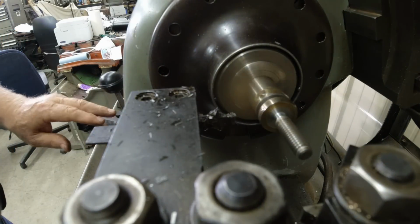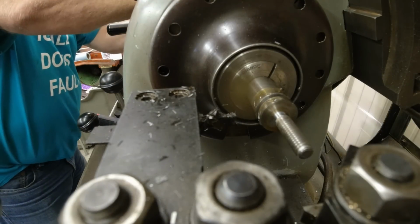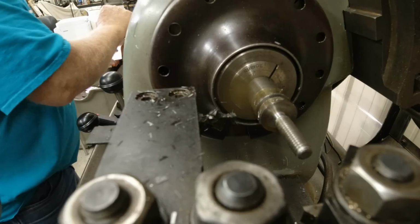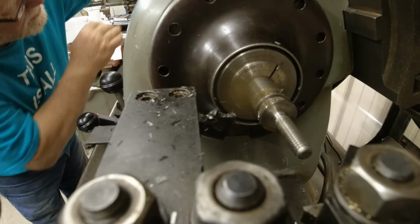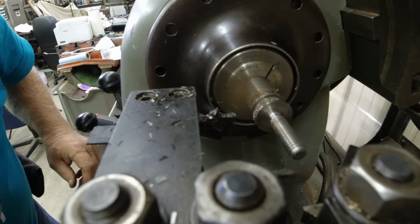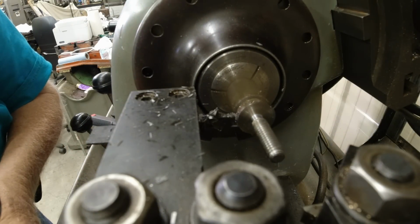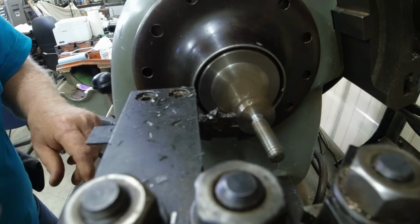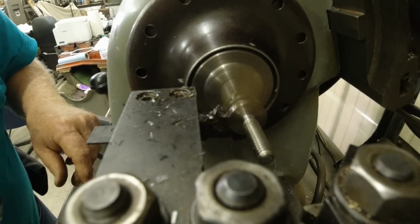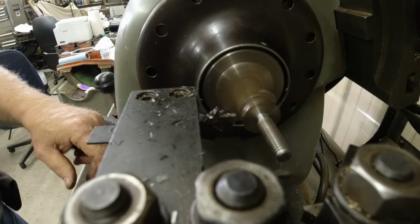Now I'm getting a lot of vibration, and I'm wondering if that collet is tight enough. So what I'm going to do is tighten it up some more and see if that helps us. And when I did that, it sucked it back in because I made it tighter, so you don't just blindly plunge in again. Didn't help much.